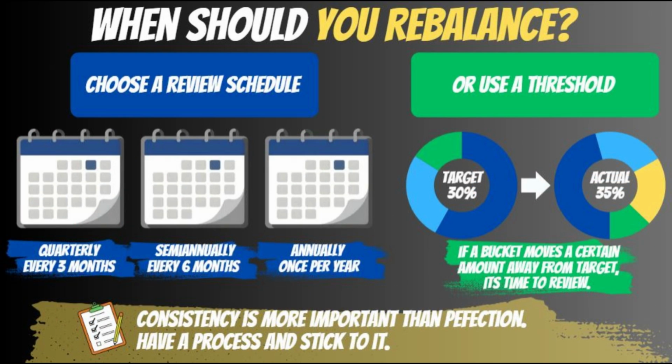When should you rebalance? Choosing a review schedule can help clarify some of the confusion. So how often should you rebalance? There's no single schedule that works for everyone. Some investors may review their portfolio quarterly. Others may review it every 6 months or once a year. Another approach is to use a threshold. For example, you might decide that if a bucket moves a certain amount away from its target, it's time to review it. The important thing is having a consistent process rather than constantly reacting to every market movement.